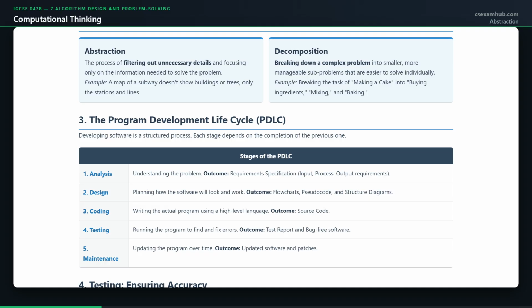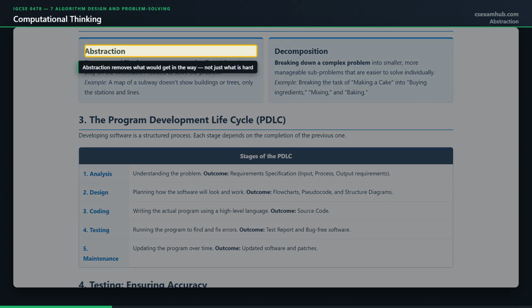The map is not a simplified map. It is a deliberately inaccurate one. The lines are straightened, the distances are wrong, and it is more useful because of it. That is what abstraction really is, not leaving things out to save effort, but leaving things out because they would get in the way. The judgment is in deciding what is unnecessary, and that judgment depends entirely on the problem you are solving. A map for an engineer repairing the tunnels would keep exactly the details the passenger's map throws away.